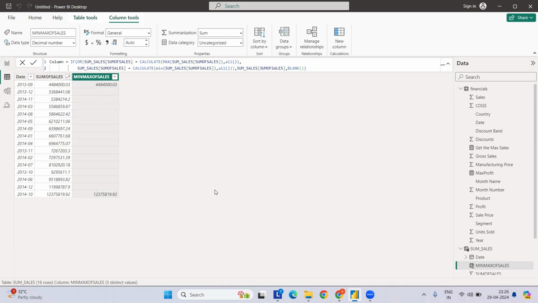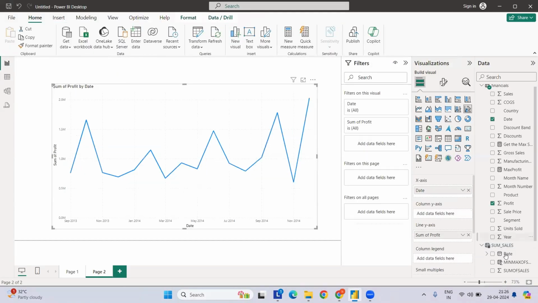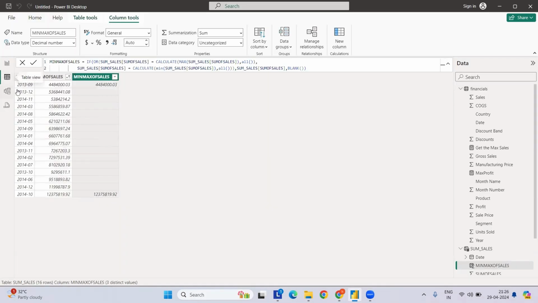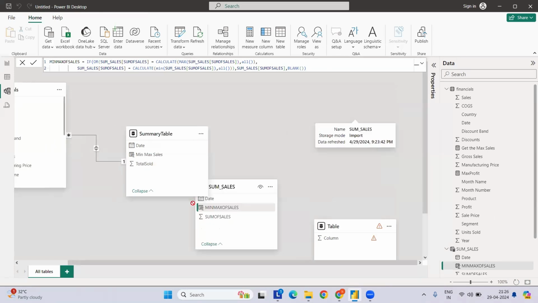Now we need to go into our chart. First, we need to remove the sales since we have created our min max here. The issue is that we have not connected our table with respect to the main table. So we can go to our connections. Let me segregate some other tables which are not required here.